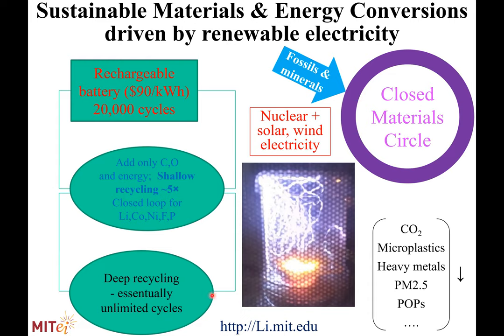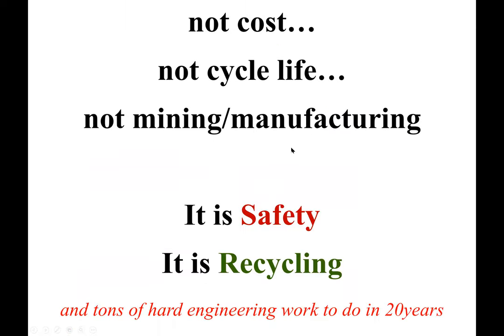In the end, you can do materials-level recycling with a fully closed lithium, cobalt, and nickel loop, as well as fluorine and phosphorus, since these could be pollutants. With just adding some water and carbon, we can have this immortal energy system to drive our electrified economy. It's not just the capital cost or the operating cost — mining and manufacturing are very challenging. We need about 20 to 30 percent growth year over year in the next two decades in order to meet the goal of cutting carbon dioxide emissions by 50 percent by 2040 to 2050, which is our obligation — but it's fundamentally doable.